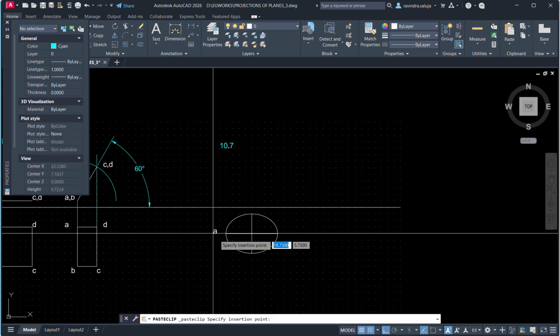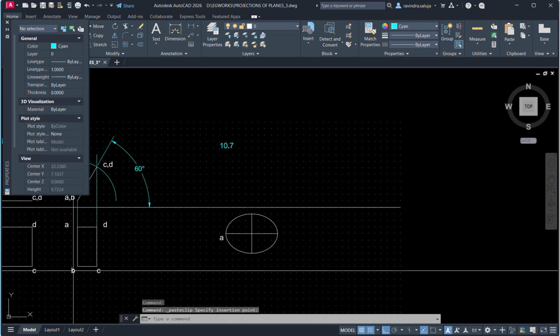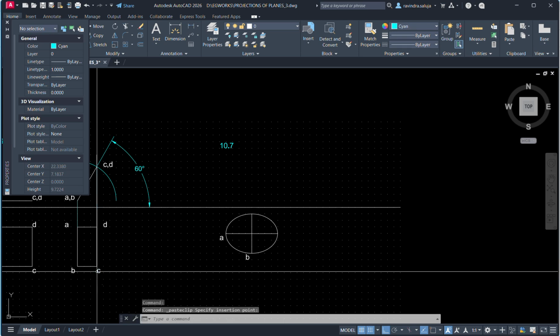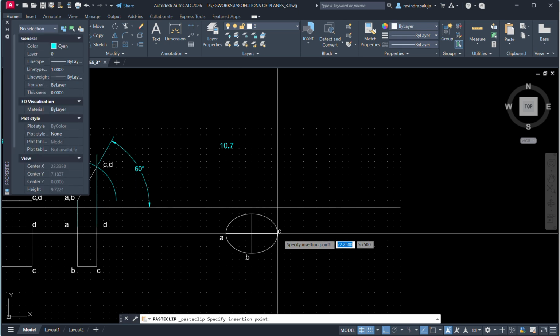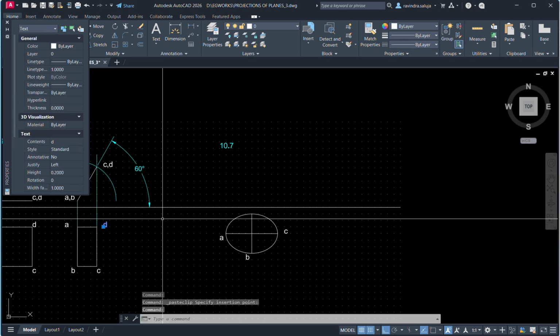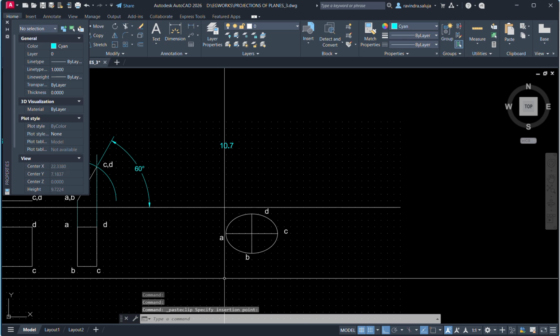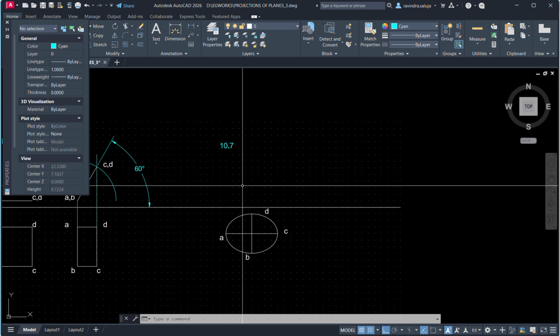ये आपका point A हो गया, ये आपका point B हो गया, ये point C हो गया, and this is your point D हो गया. Clear? Now in other view what you see, अगर आपको ellipse दिख रहा है टॉप व्यू में तो अदर व्यू में क्या दिखेगा फ्रंट से वो लाइन. सो दैट लाइन यू नीड टू मेक.